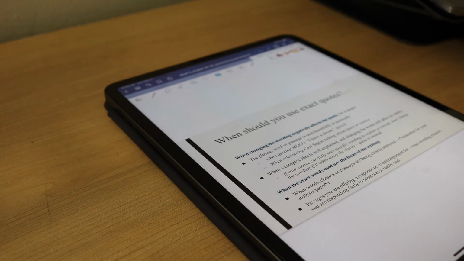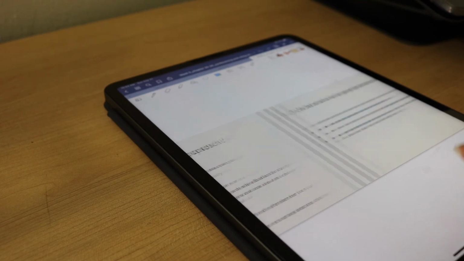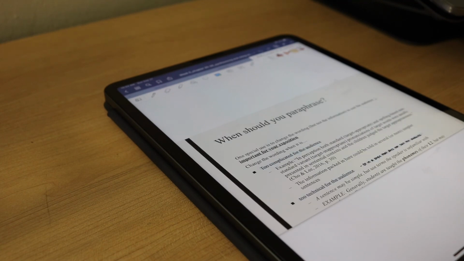That just saves me a lot of time because I don't have to go into my notes and write out every single word that the teacher said, especially with this class because he gives out a lot of information, so it'd be a lot to write down, which is why I just import the PowerPoints.